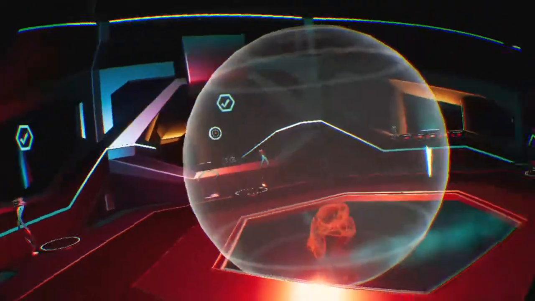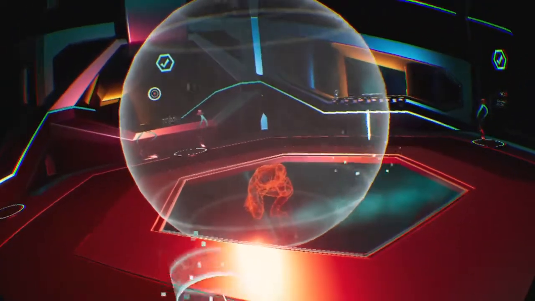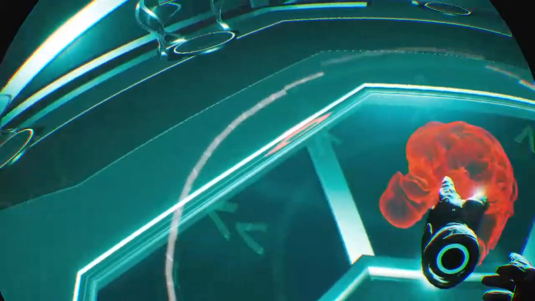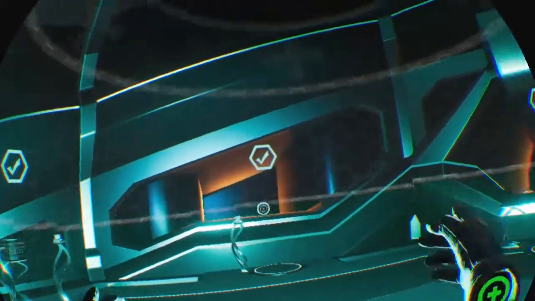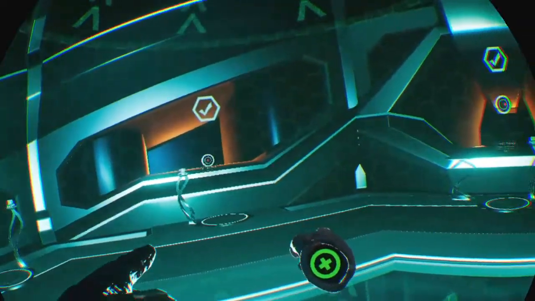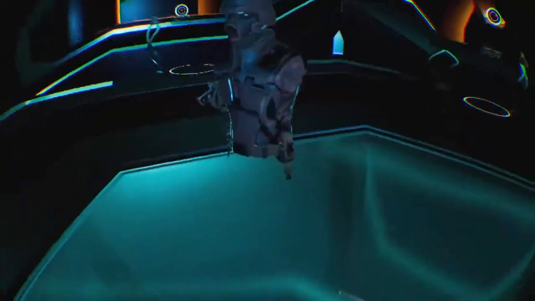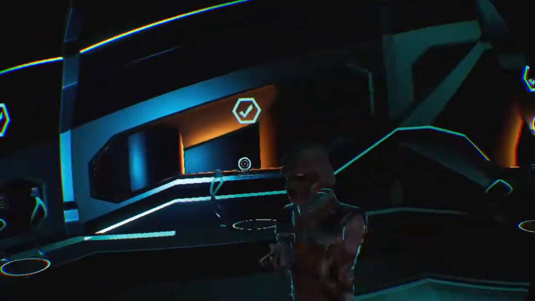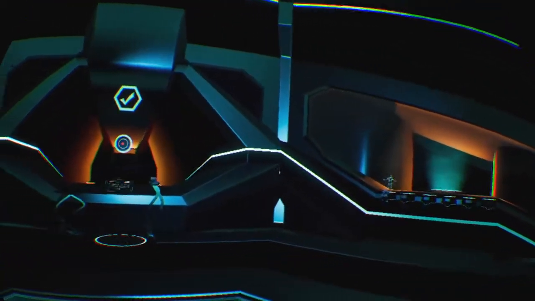All right. You must remain in the sphere and defend the other user for a short time for them to revive. Once this time is up, the other user will be up and active again. Revive training station now complete. Proceed to any other active training station.